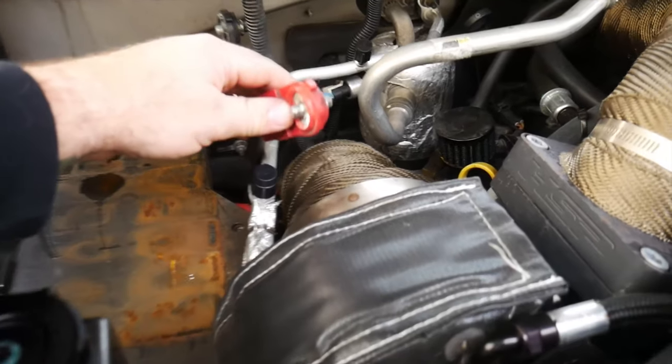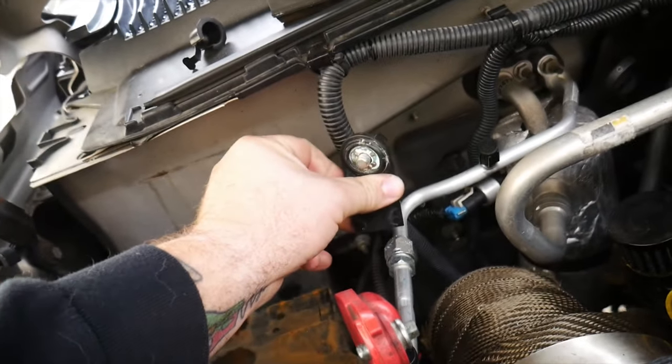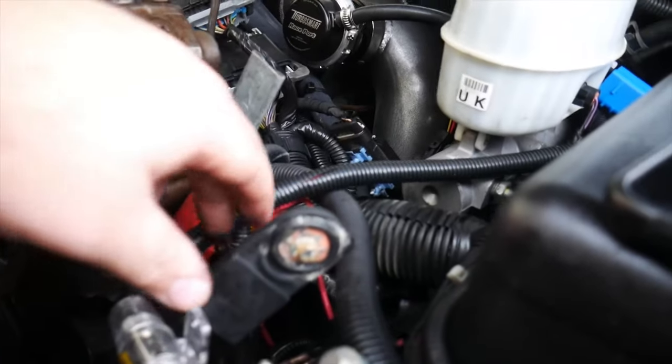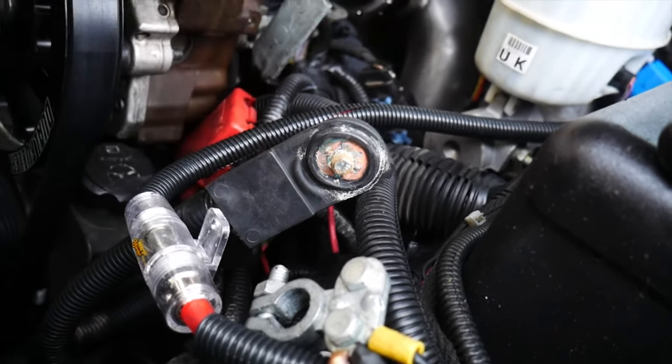So a couple things, we had a little bit of corrosion on the positive post here, negative had a little bit, but not too bad. And then we go over here onto this other battery and we can see this negative had quite a bit of corrosion to it. So that wasn't helping much of anything.